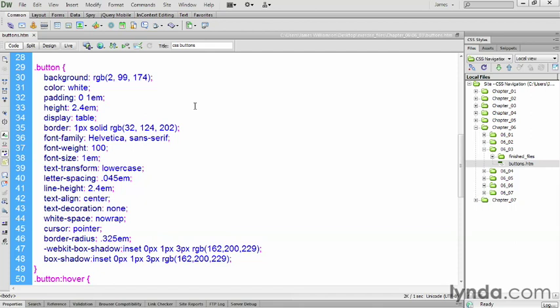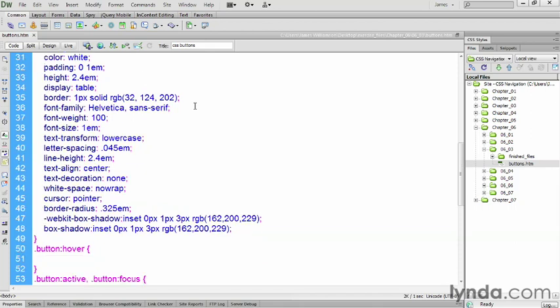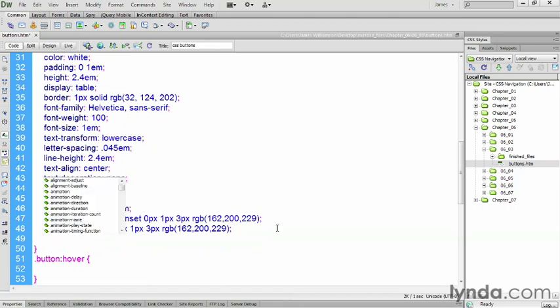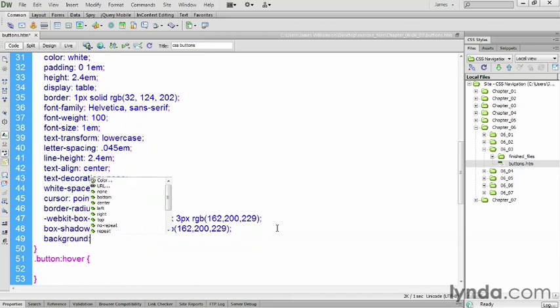I have the buttons file open from 06_03. Just underneath the box shadow that we were creating in the last exercise, I'm going to create another background declaration. And yes, I know I have one up top, but I like putting the gradients at the bottom. So gradients are always going to be part of your background. And I have to specify what type of gradient I want. In this case, I want a linear gradient.